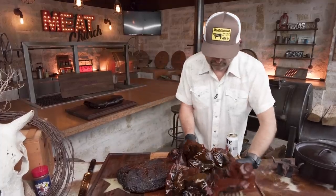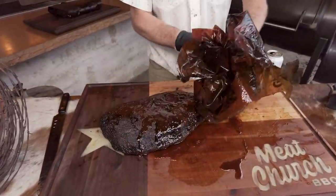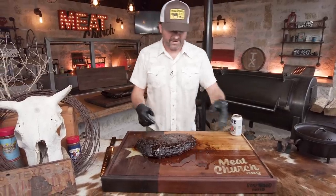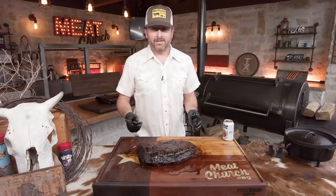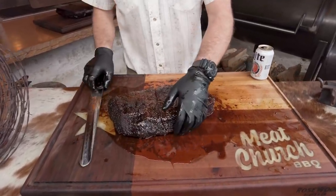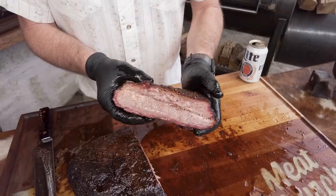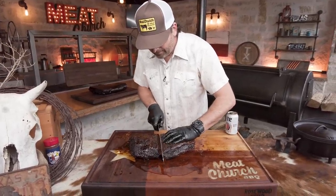She's a beaut. I'm going to pour this juice back in. First thing I'm going to do with my slicer — you normally separate the flat and the point, so we'll make a pretty good incision right here. She's juicy. I always say you should never squeeze your briskets, but I'm just barely going to do it just to show you the juice that came out of this low and slow cook on the Mill Scale. Don't want to squeeze too much because you're robbing yourself of a juicy bite. On the flat side, you want to go kind of number two pencil size slices.